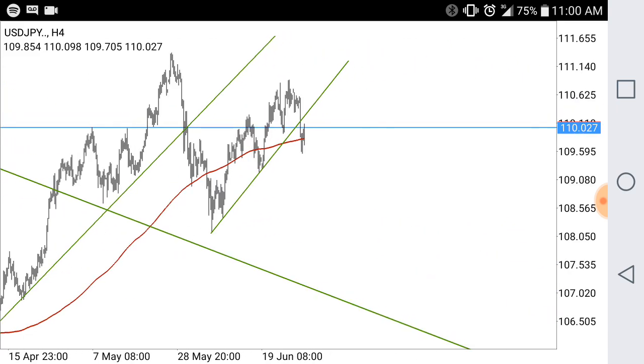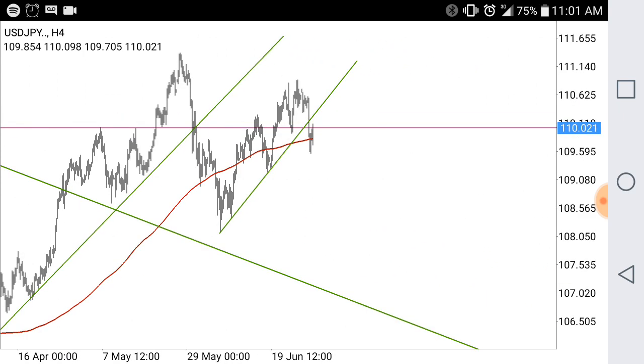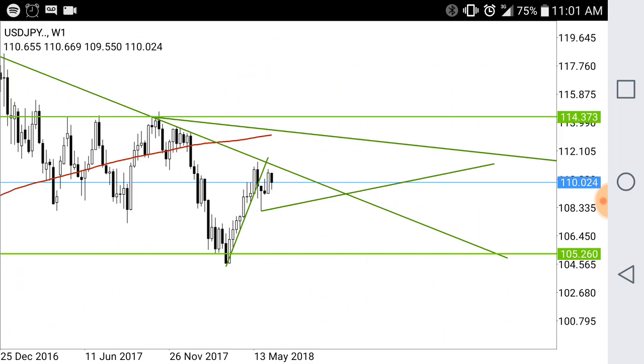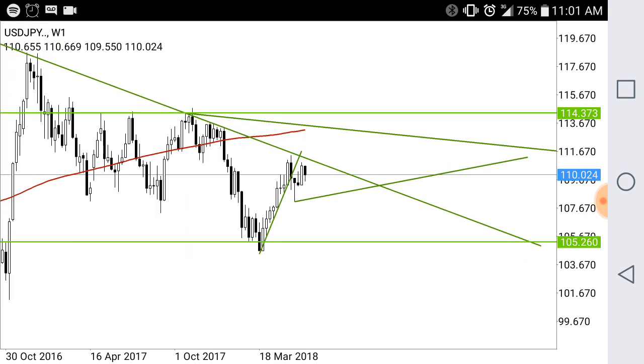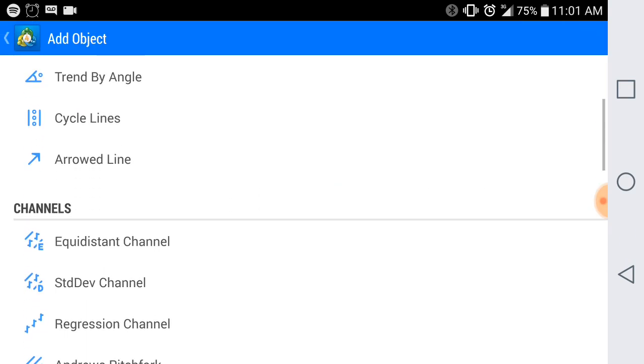All right, let's see here. What can I do if I want to sell? What's gonna be a good reason? What's gonna be my reason to sell? Let's go back to the weekly, just so we can add some more confirmations. We got all our trend lines in there, so our trend lines are good. Let's look at our Fibonacci levels next.